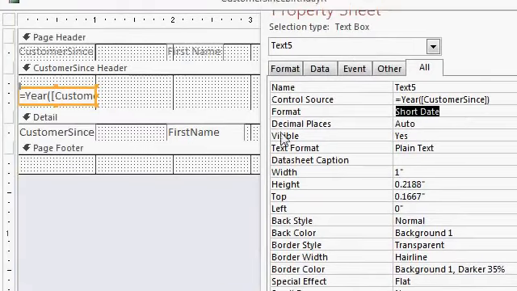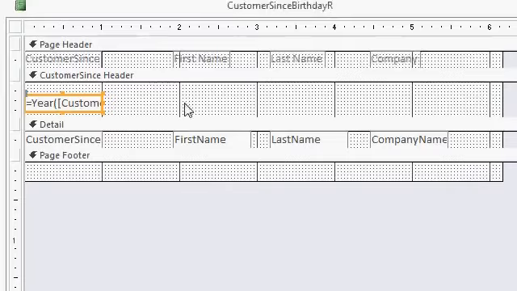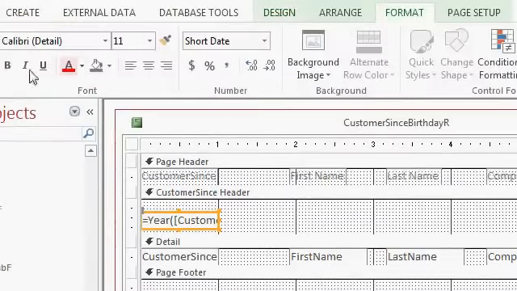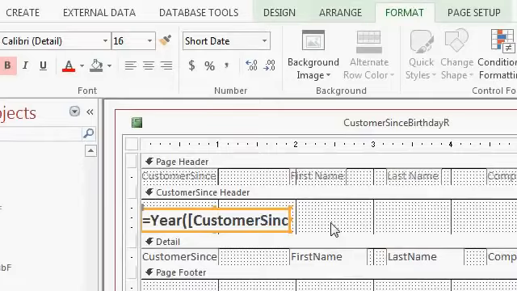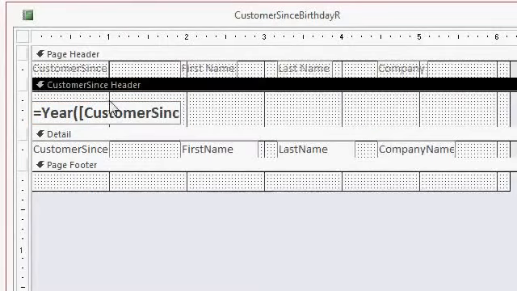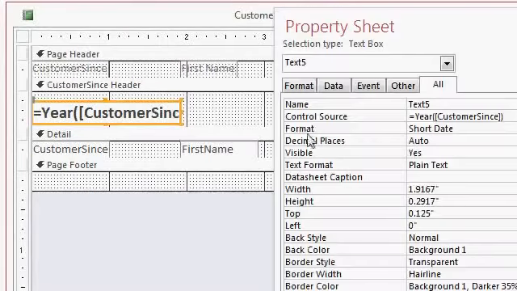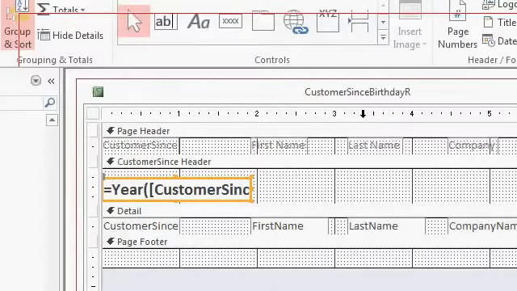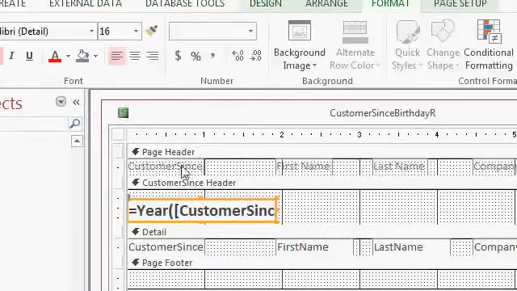Okay, close that. Let's maybe format this guy a little bit. Let's go to Format. Let's bold it and make it a little bit bigger. How about like 16 point? Make the box a little bit bigger. All right, save that. And oh, one more thing. Open it up again. Forgot about this. Take the short date format off, because if you leave it as short date, it's going to be in the format of 1/1/2012, for example. So we have to take the format off. All right, and then also let's left justify this, left align it.